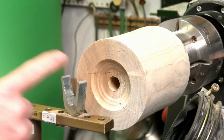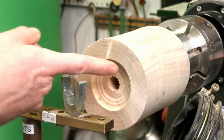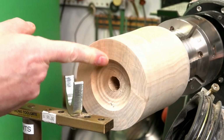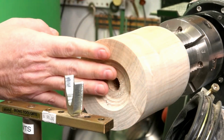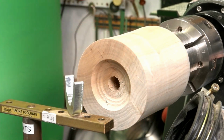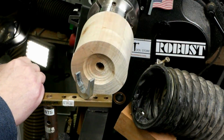We've got a couple of views to watch this with. In this side view you'll see the tool, and you can see we've got to get busy and cut this wood because it's starting to crack a little bit. I want to get this rough hollowed so we can abate that cracking. I cleaned this face off and all the cracks were gone just 40 minutes ago, so we're seeing this thing crack live. We've got to get busy. This other one is sort of an end view.